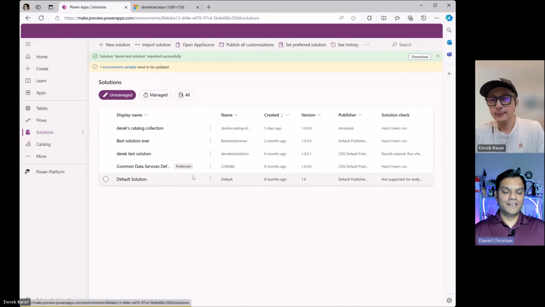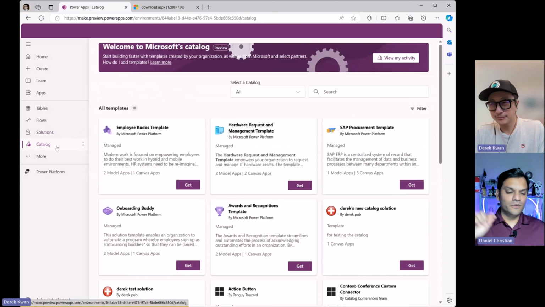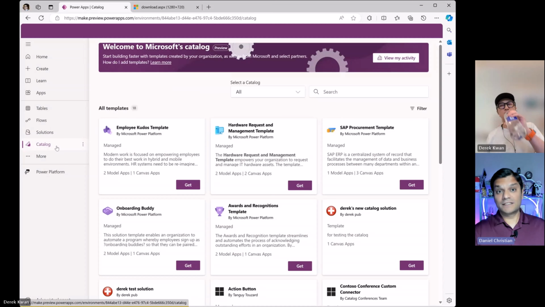Gotcha. Well, one of the things I looked at and I had such a big smile on my face was environment variables. You thought about that from the get-go, because I saw the connections, but especially when you're starting to build these solutions and practice ALM, application lifecycle management, using environment variables was basically the way we did it. Assign variables for an environment in your dev or QA and then move it around. And you already factor that in even for the catalog, because people will bring that into their environment, and so environment variables is something they would have to populate.